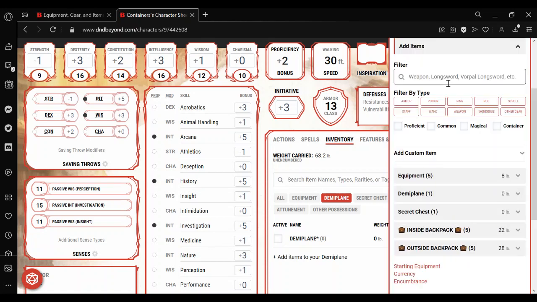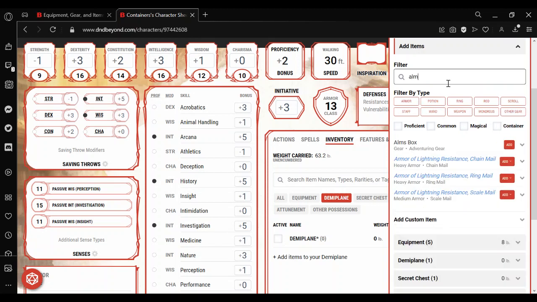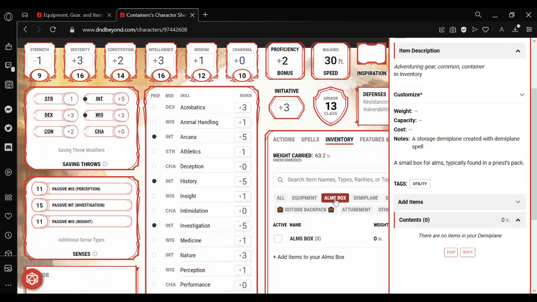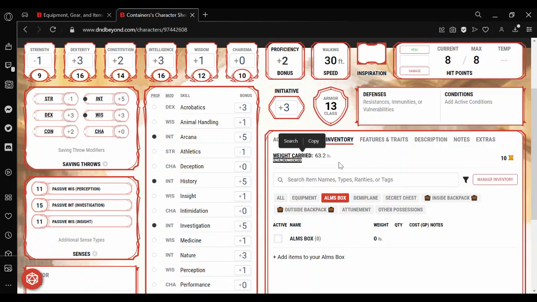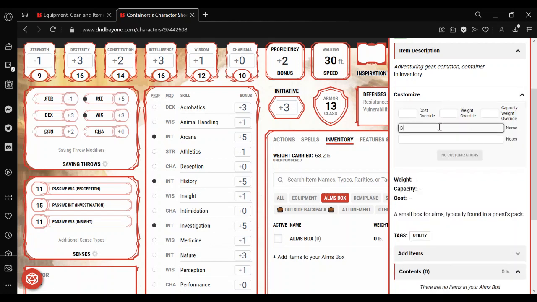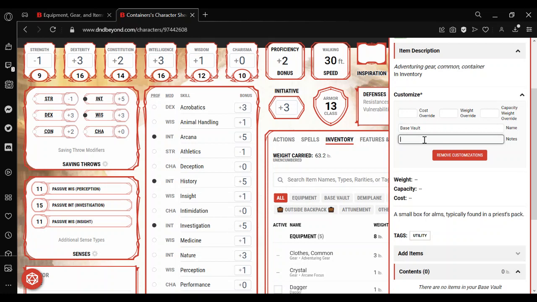You could even add one, and then this could be for items stored in party's base vault.